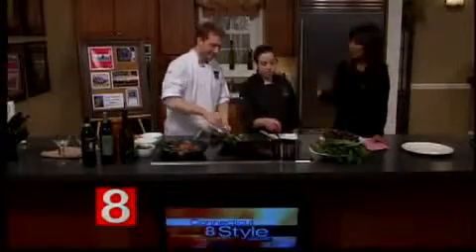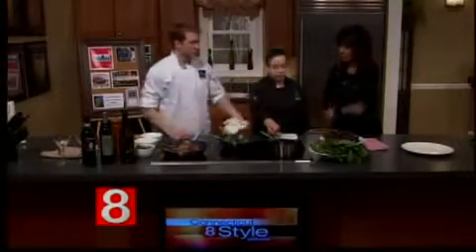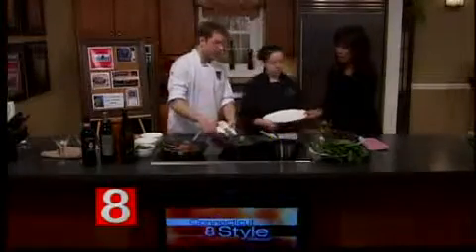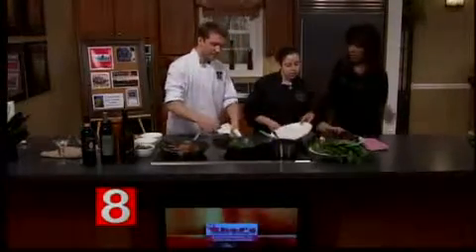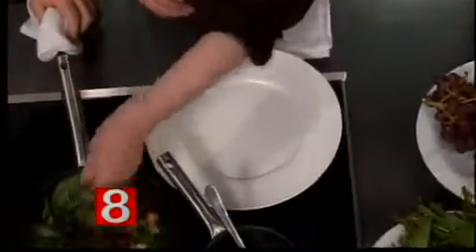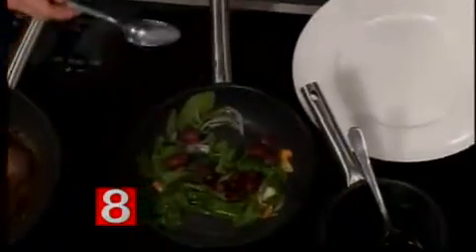All right, let's get back to our cooking. Let's see what's going on here — if you just want to pass me that plate, we can go ahead and plate this up. You want to throw the grapes in, and then we'll be all set. You don't want to wilt the greens too much. I actually like them a little bit more crispy — just real quick in the pan — but this is good like this, too.